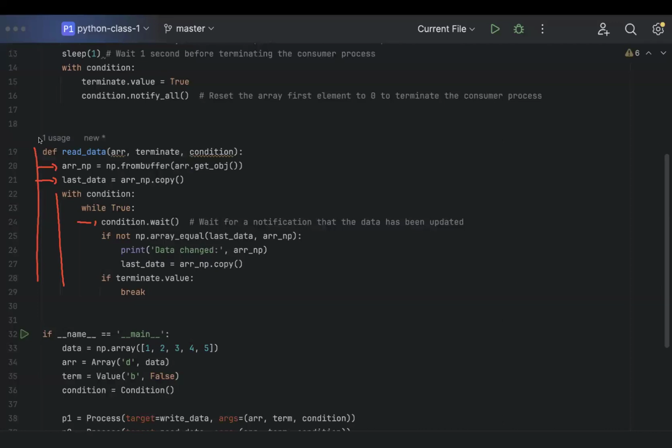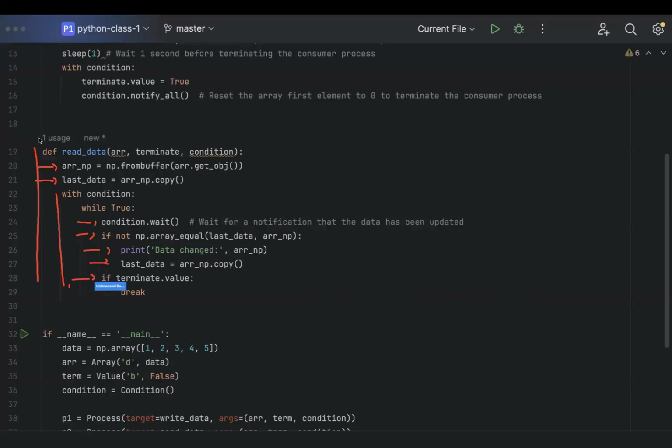When we get the notify, we check. Actually, that was smart. We check that the array is not equal to the other one, otherwise we just don't do anything. And otherwise, we consume it. This is just a print change, but the point is, this operation is basically consuming the data, checking that something can change and do whatever it needs to do, right? And then I just copy it back to my local data.